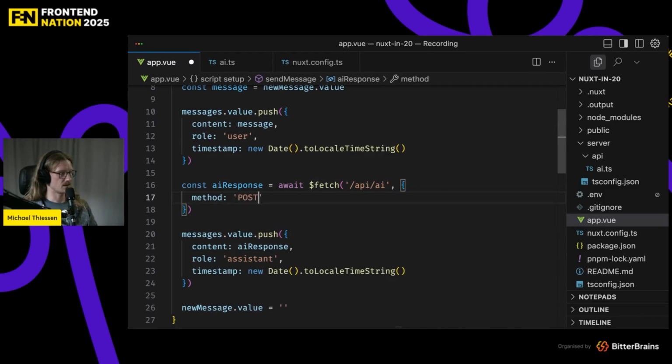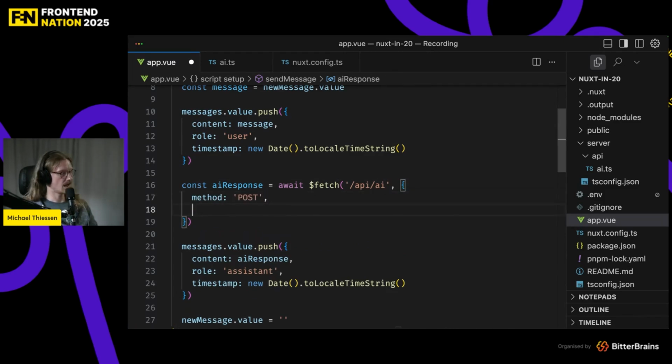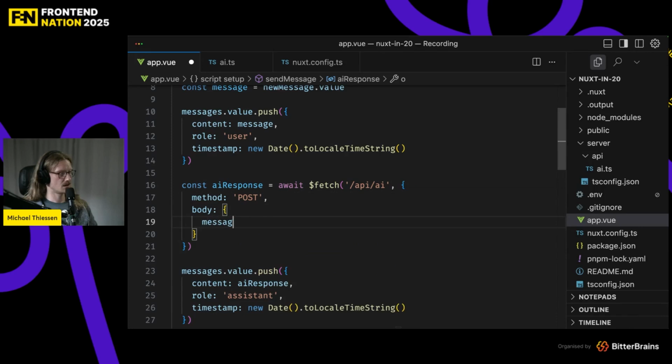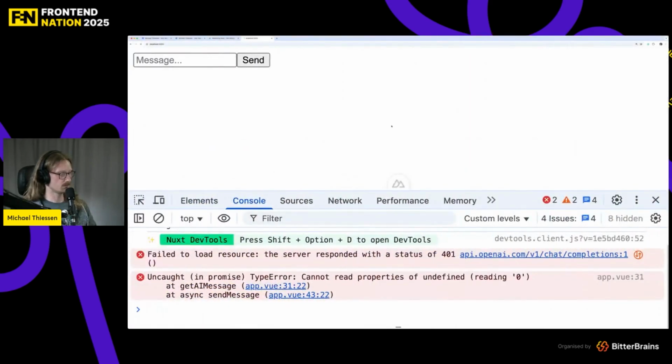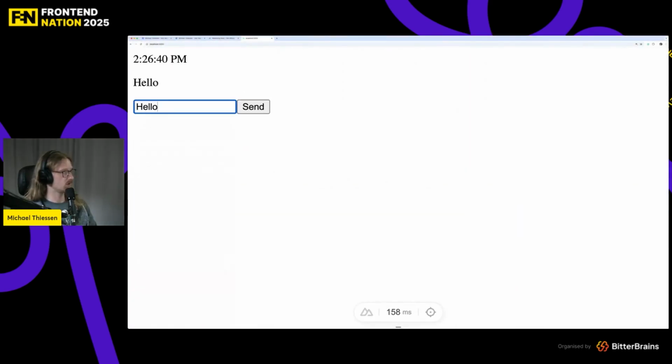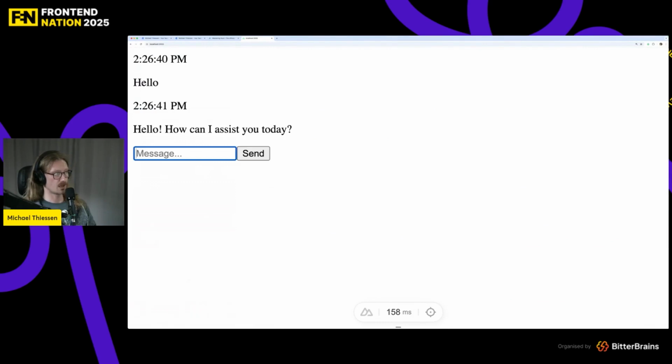We'll say method is post, and we'll pass in this value as our body, because remember, we're parsing that out with the read body. Now, if we go over here, we should be able to get things working. And there we go. We get our AI assistant to respond back to us there.